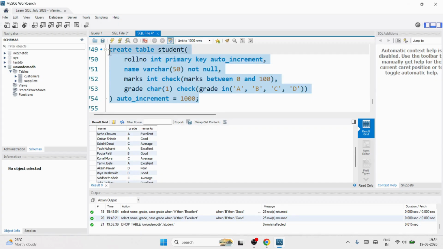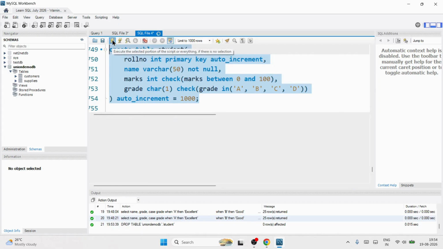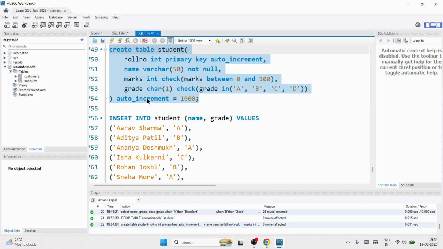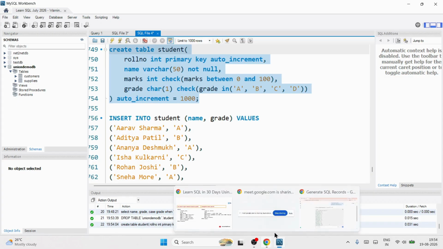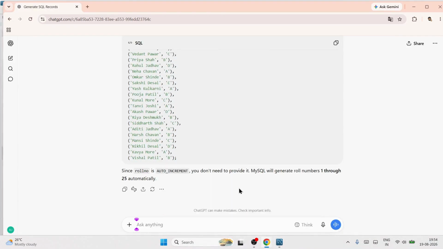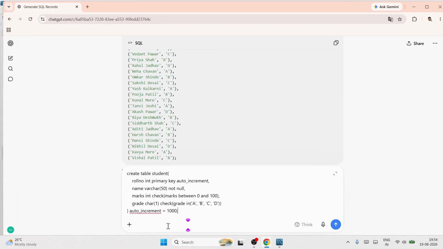So I'll create this table. And for this table, again, we will generate some sample records. Please generate 20 to 30 sample records.